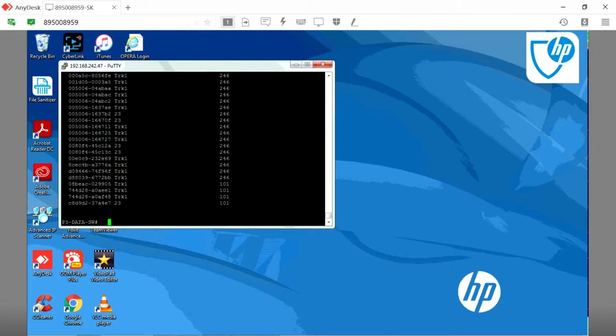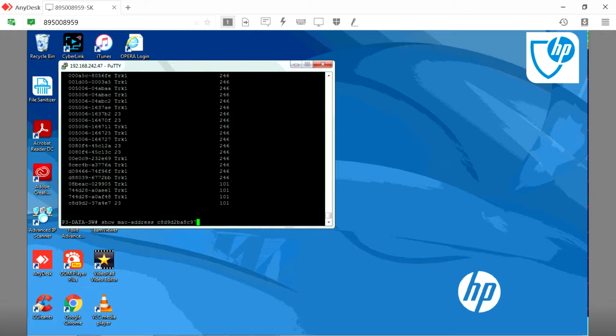But we are trying to figure out only a particular MAC address, so we enter the MAC address as it is.